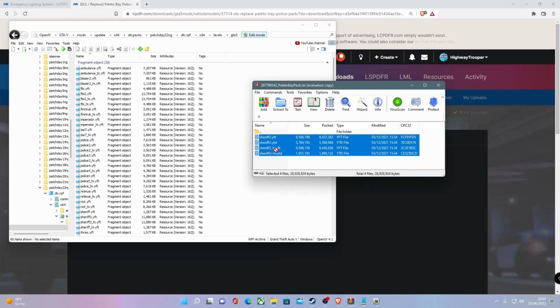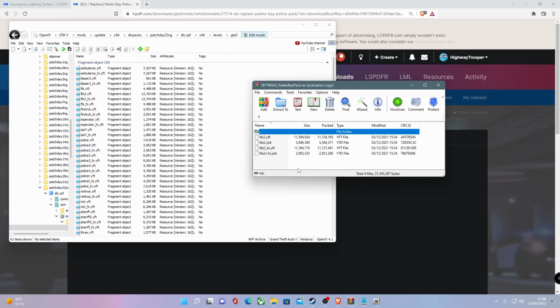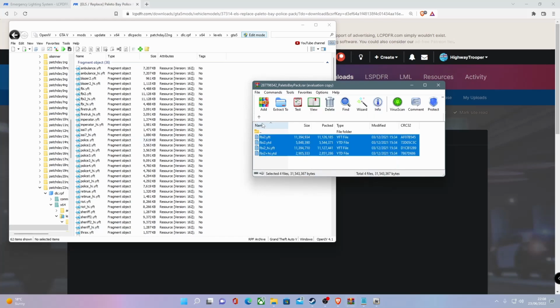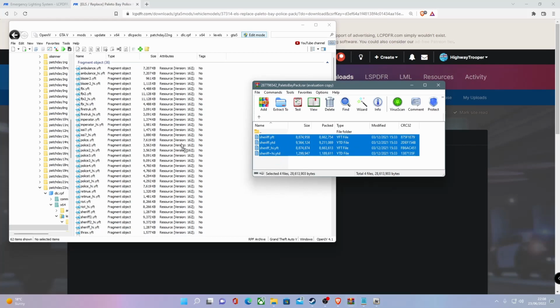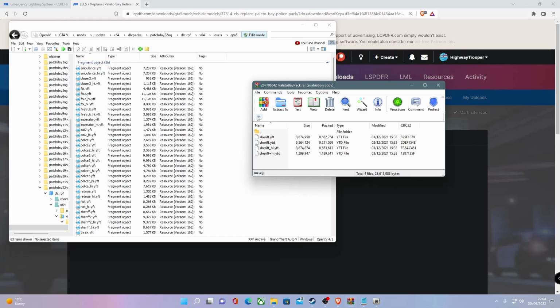They're not a necessity. You do not have to have one, but sometimes mod creators like to bring them with the car, and sometimes they don't. It doesn't matter. If it doesn't have it, then it'll be perfectly fine. But drag and drop it into your game. Find the next one, do the same thing. Drag and drop it into your game. Find the next one, and then drag and drop it into your game. And make sure you make note of the vehicle names, as that's how you'll spawn them in on your trainer, just like I said before.